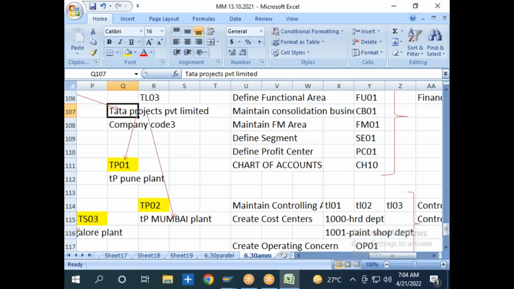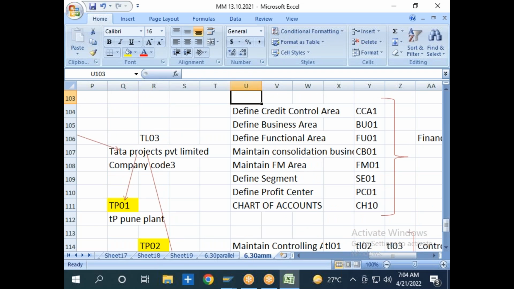No, plant, the functional area, company code, all those things are finance. That's what I have written over here, right? Assignment also you need to do. We will see how you are going to assign the things when we are doing the configurations. We will see how to assign a plant to the company code, company to the company code, when we are discussing the configurations in SAP.